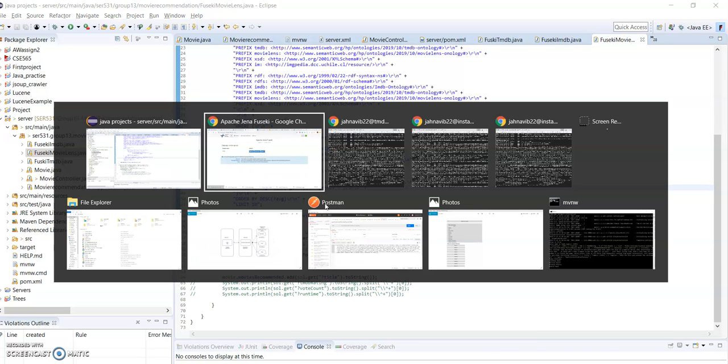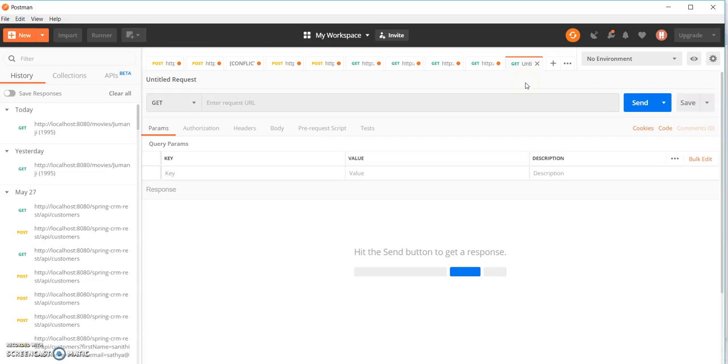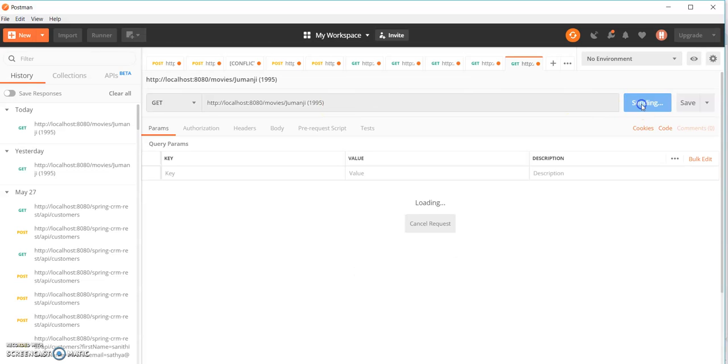And if you go forward and see Postman, this is the actual result we would be getting. But we would run the query again. So we take this and run a query like this. In this GET method, as you can see here, Jumanji 1995 is our movie. This would be coming from the front end when the user selects it through the search bar. As of now, we give this as a backend GET request, and we send.